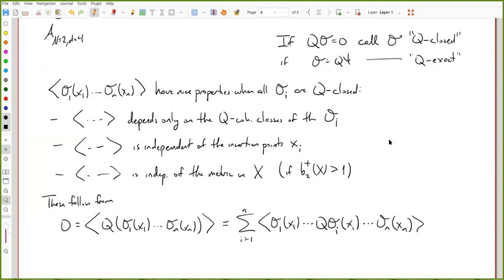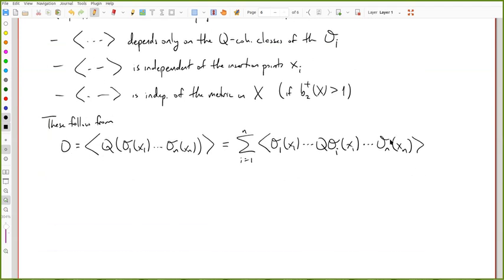And the third property, you have to know something about how the metric dependence is actually implemented in quantum field theory. It's implemented through a field called the energy momentum tensor, and the energy momentum tensor is Q exact. So that one is a little harder. But anyway, if you're an optimistic person about path integrals and not worried about boundary terms and so on, then you can formally prove all of these things.